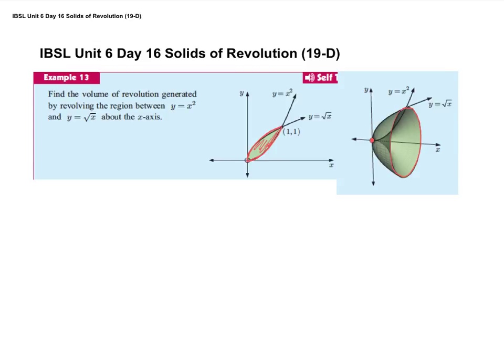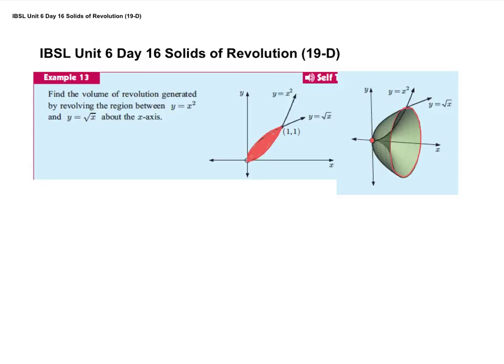Now, what ends up happening here is that this is how we can make certain containers or whatnot. We can make it look one way on the outside, another way on the inside. Maybe we want it to look like just a plain cylinder on the outside, but on the inside, maybe we want it to have a funnel shape or something like that. We could do that by using two functions like this, okay?